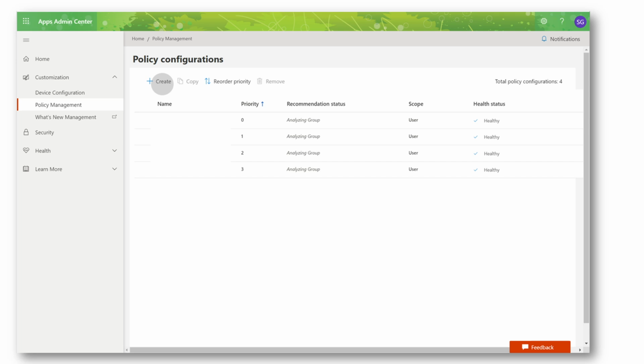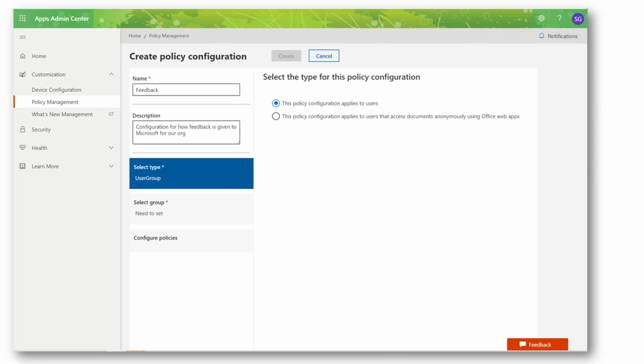If you click create on this page in the top bar, you will get taken to a create policy configuration. You can name it whatever you like and give it whatever description fits that particular policy. And that is also where you can then do group targeting. So if you have AAD groups set up for your organization, you can decide how to do group targeting with this.